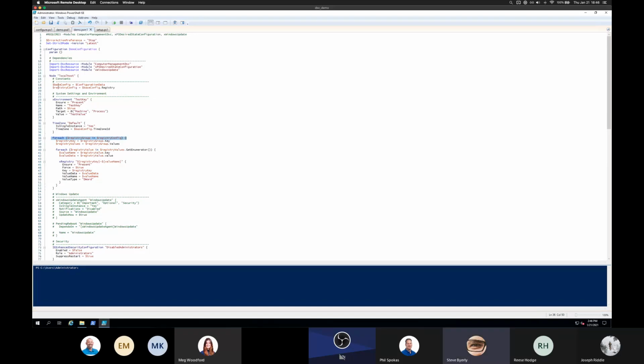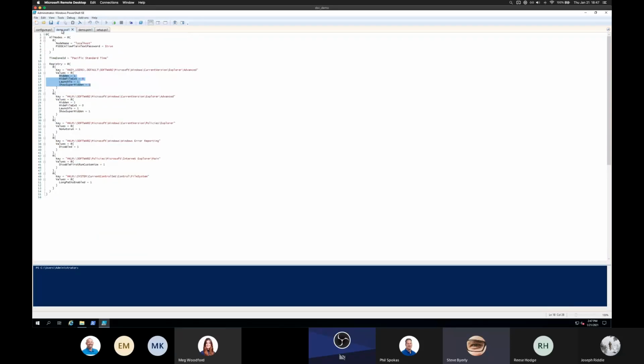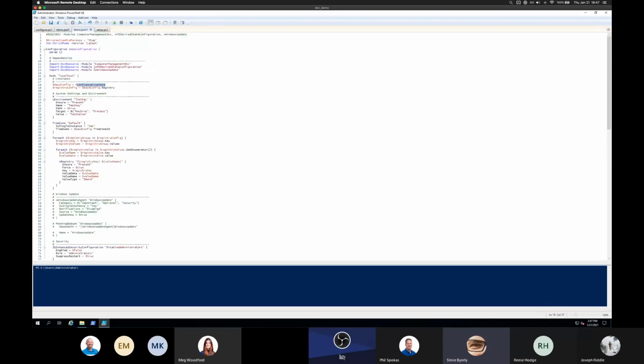There are some magic variables that you can use within the configuration block. The main one is called ConfigurationData. This is a built-in parameter that's supplied to your configuration. It's going to end up being whatever you supply to the configuration at compilation time. For our specific purposes, you can assume it's this data. I have a key for time zone ID, I have a key for registry, and I'm able to pull it out like this.